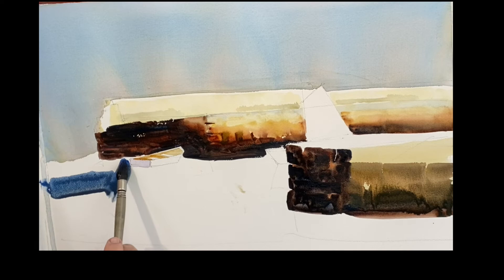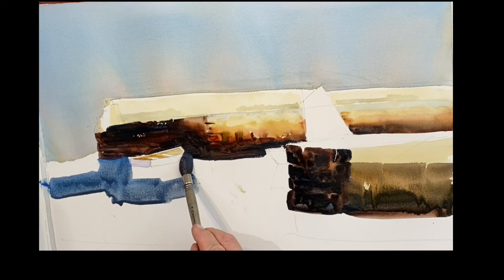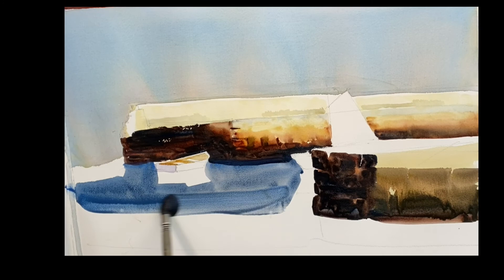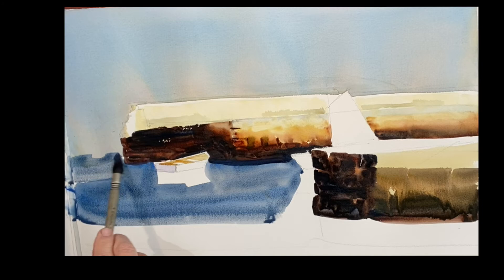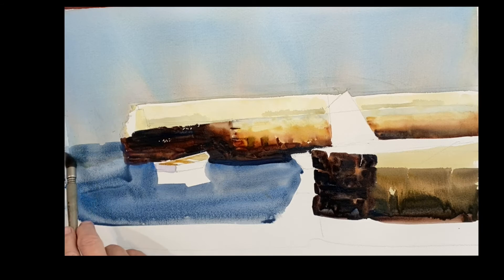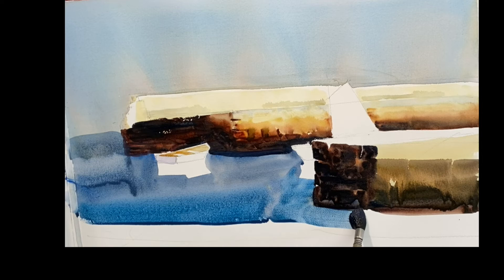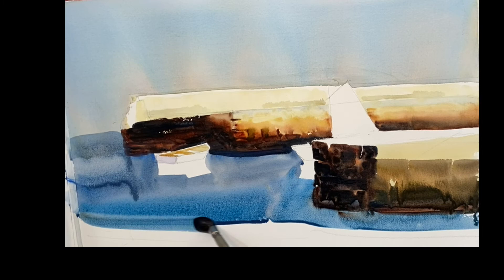This panel is a little lighter — it's not as warm and hot as the one in the back. The water is Windsor blue with a touch of cadmium red. It'll give you that beautiful tone of the water. We're just going to paint that whole thing, allowing for the reflections of the boats. Just bring that down and let it get a little bit warmer. As it comes to us, that's the horizon line. I can see I'm adding a little more Windsor blue as it gets closer to the shoreline.